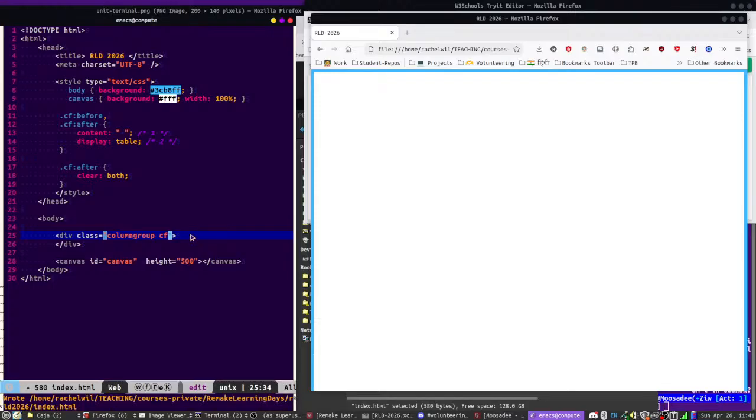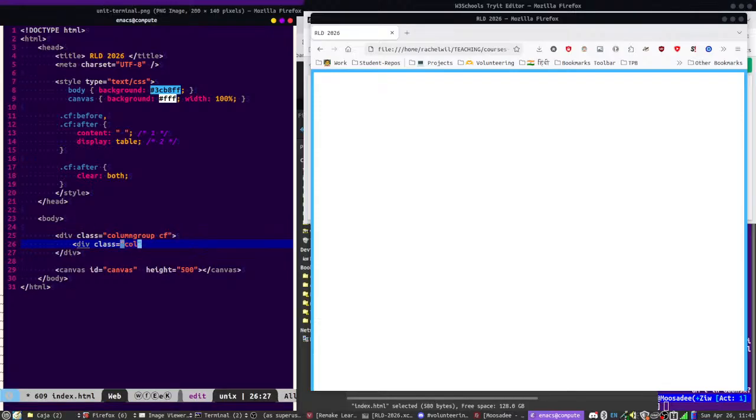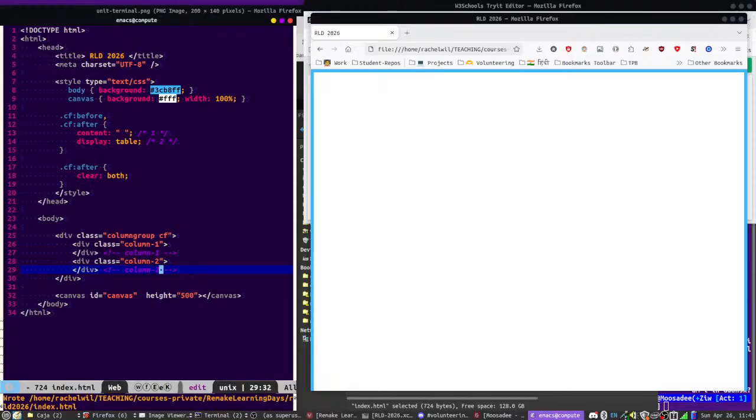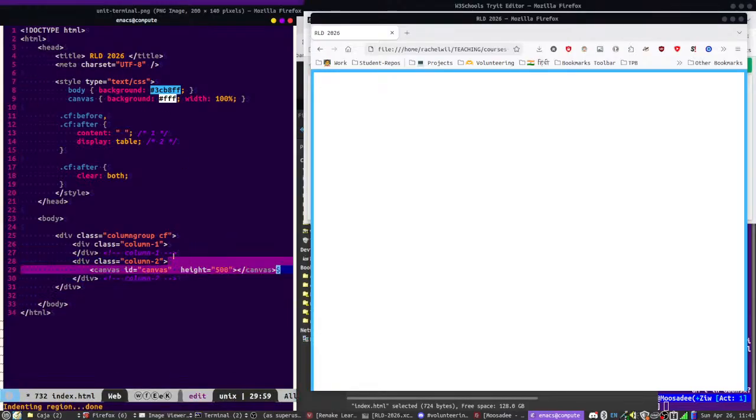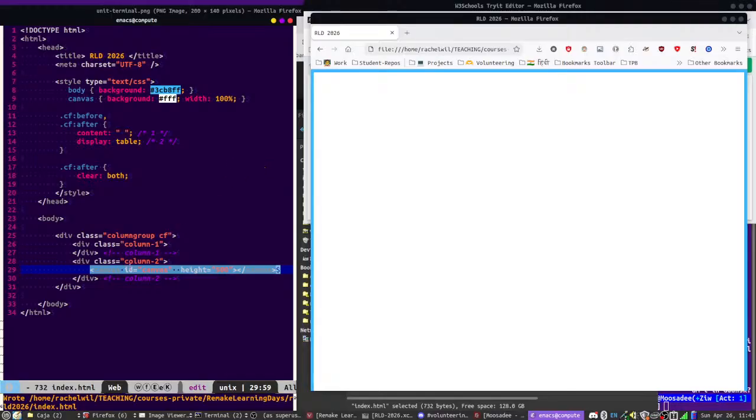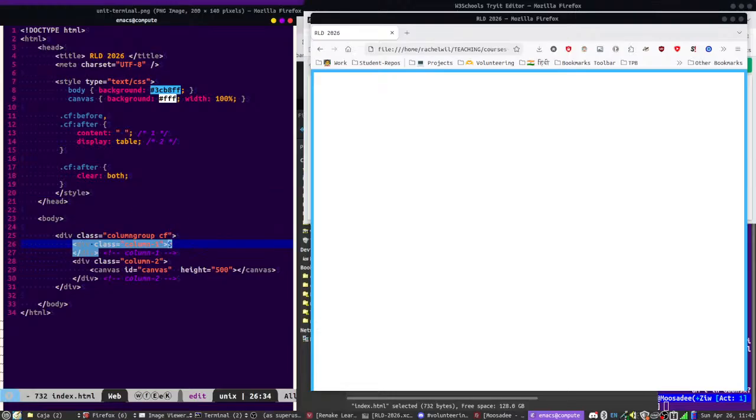So we're going to make this CF. We're going to do div class column 1. Column 1. What a rare treat. You get to see me write HTML. I don't usually do my HTMLing on stream or anything. Column 2. And so this canvas will go here, and we're just going to attempt to resize it good. But then also, I don't have to worry about gamepad support if really it's a hands-off sort of thing.